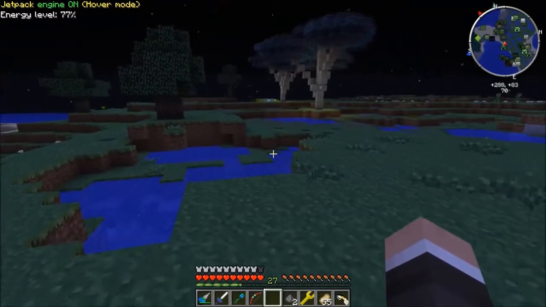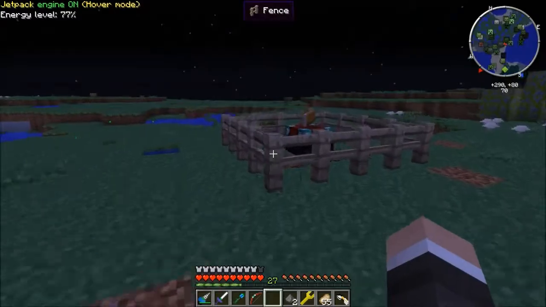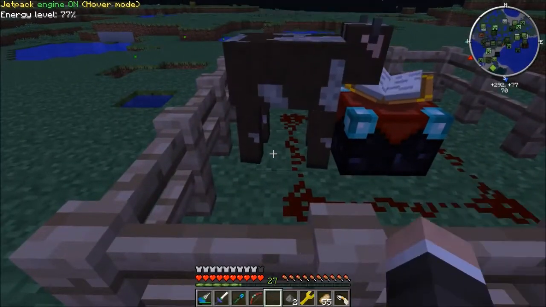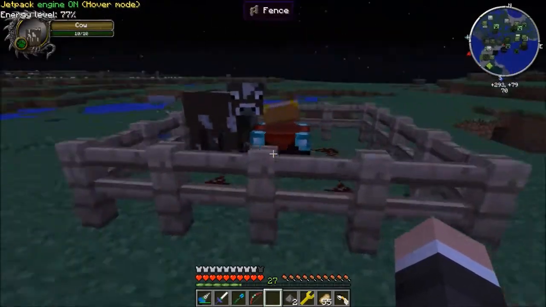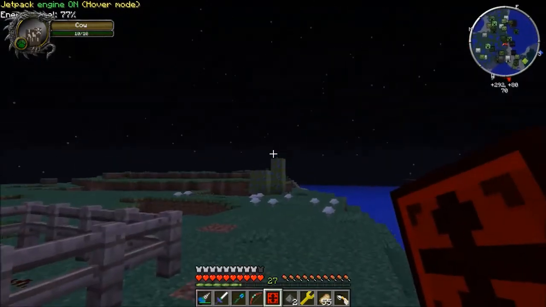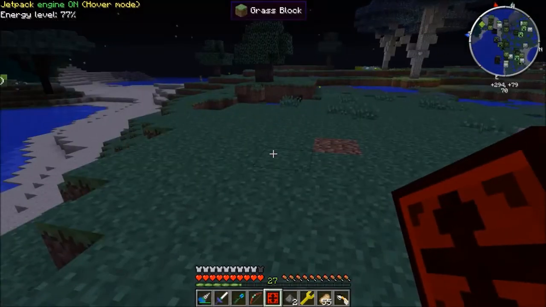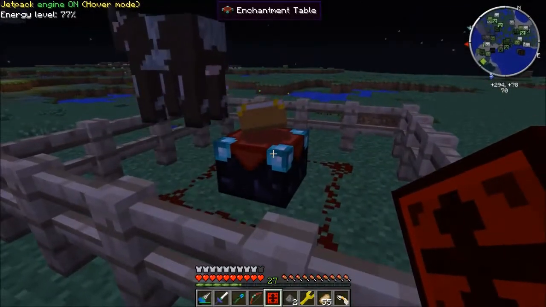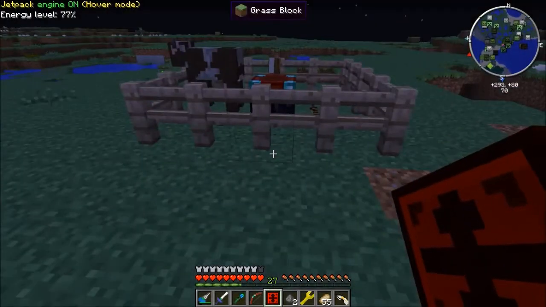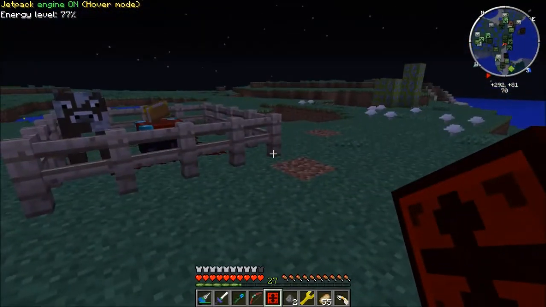All right, we are back. It's nighttime, getting toward midnight. So I went and used one of these safari nets to get a cow, so he can hang out in there. He shouldn't be able to get out. He's just going to bounce around. Apparently, this thing will start to glow when the time is right. Then I right-click on this with the sigil, and lightning will strike. The area around will turn to cursed earth and start spawning hostile mobs.